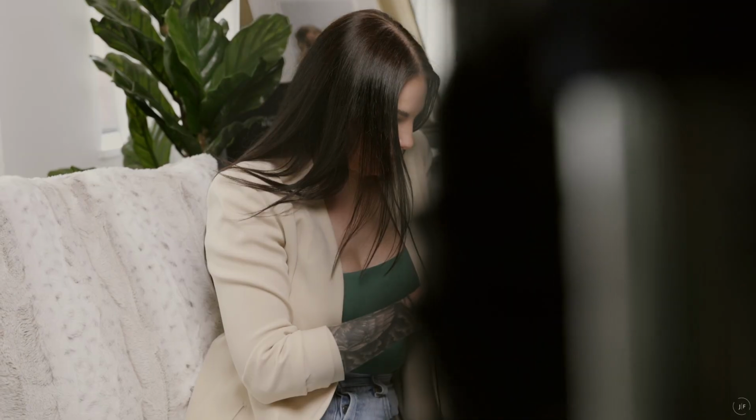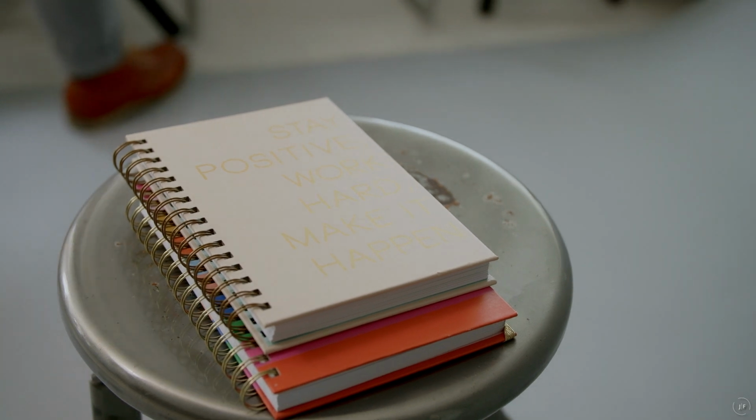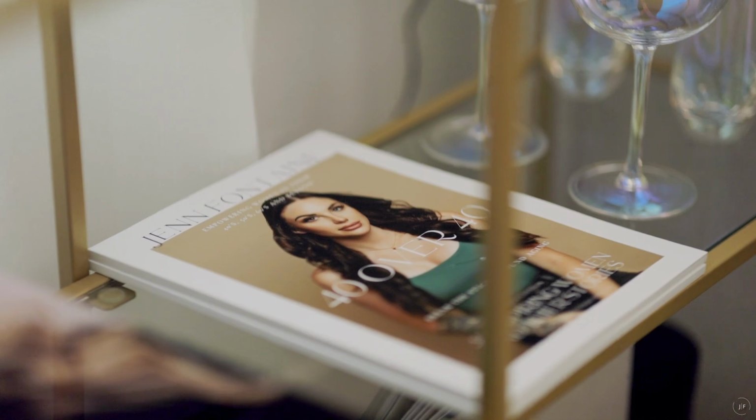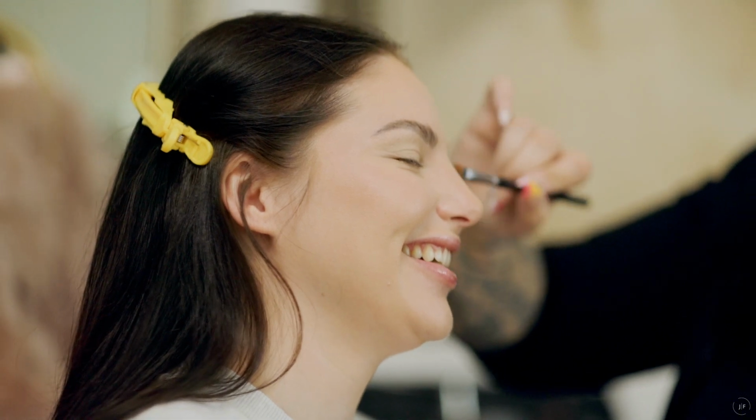Before every photo shoot, I give myself a brand audit, and this is exactly what I do for my clients as well. Being able to look at your business from an objective point of view will help you improve your conversion rate from lead to client. You're going to learn your strengths and weaknesses, which will help you create a stronger brand message. You'll have a better idea of how the general public receives your brand. You'll be able to catch any potential issues that will convert eyes into clients and help you make more money.